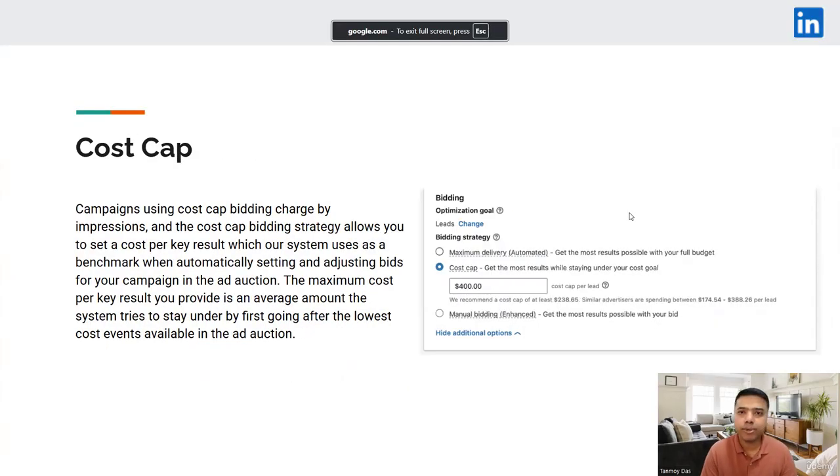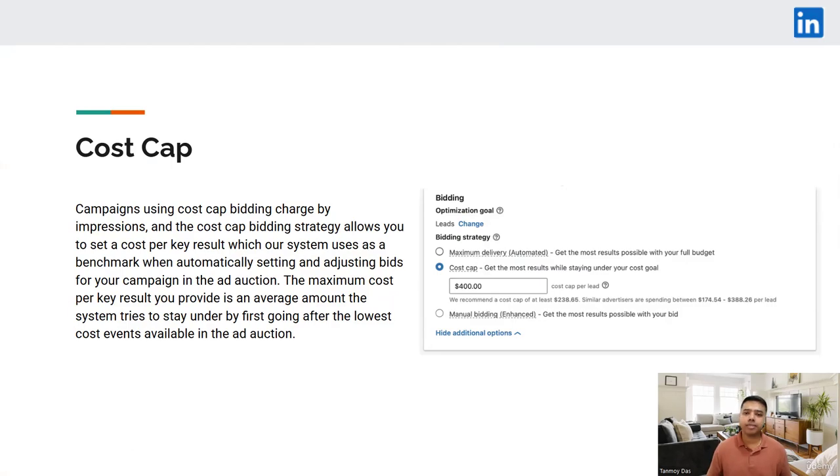In addition to this, another bidding strategy which you get here is cost cap. Cost cap is another automated bidding strategy where we are putting a cap on the average cost, or average money, you want to spend on generating every sale, lead, or conversion. So with this, we are trying to limit our spend and generate our sales at a reasonable cost. That is why it is called a cost cap. We're putting a limitation on the money we want to spend on average on every sale or lead.